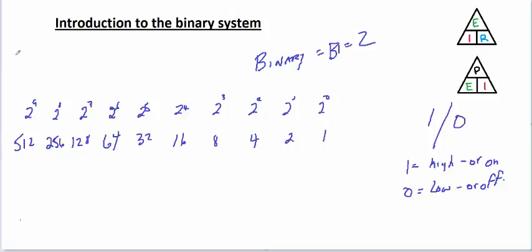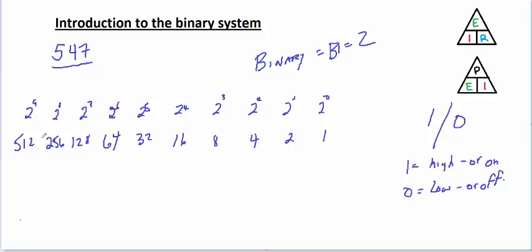Okay, so if we're to analyze that same number that we were doing here, 547, well, let's take a look. We know how that works out, hundreds and tens and ones. So in the binary system, we're going to place a high or a low below the binary system value to denote whether or not we're going to be subtracting that from our number. So we're starting with 547. Now the thing is, you have to use all of the number or none of it. So the next one, 2 to the 10, that's going to be 1024. I can't use all of that, so I can't use any of it in the binary system.